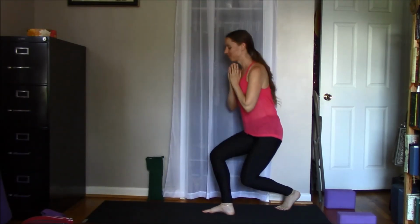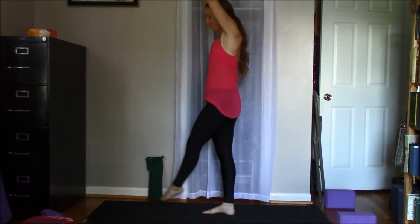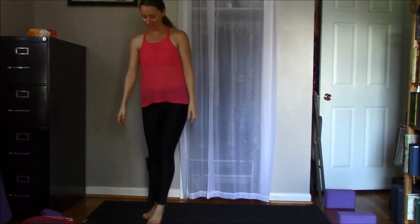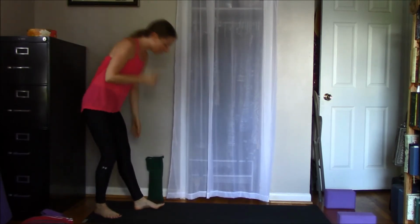Last three. And two. And one. Good. And you're done. Give those legs a shake. Good. We're going to do one more standing calf stretch here.